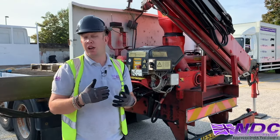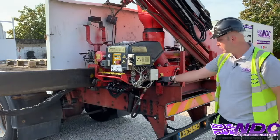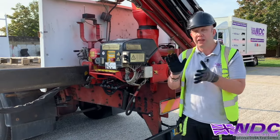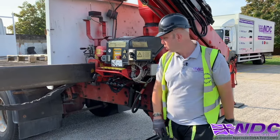Now we're gonna actually unfold the crane, okay? So first of all, we need to lock the legs off. There's a little valve here at the back. Sometimes it's a valve, could be a button, sometimes even a key, okay? But some way of locking the legs off so that they can't be accidentally tilted when we're operating the crane.